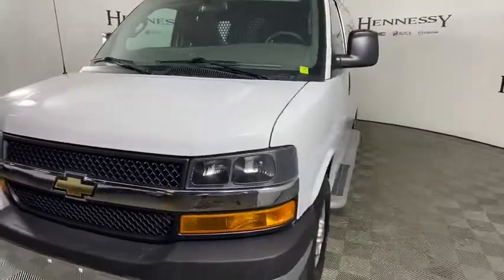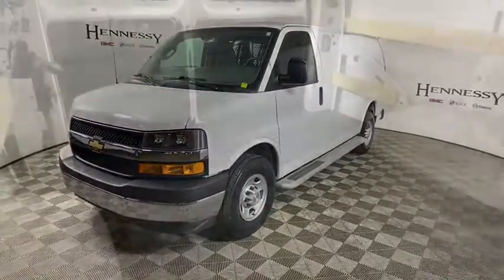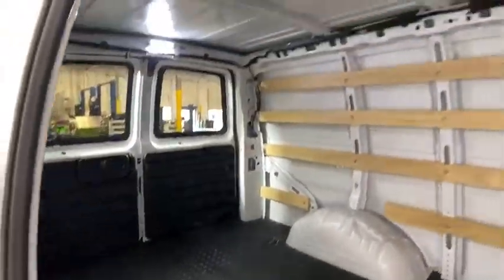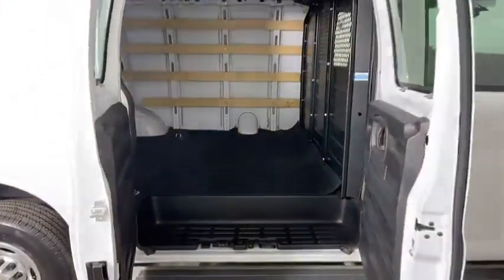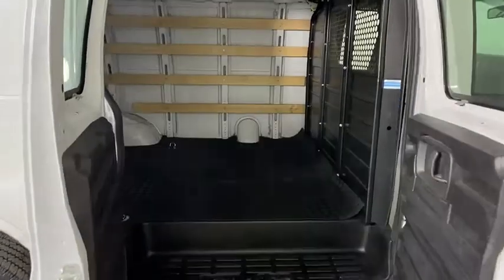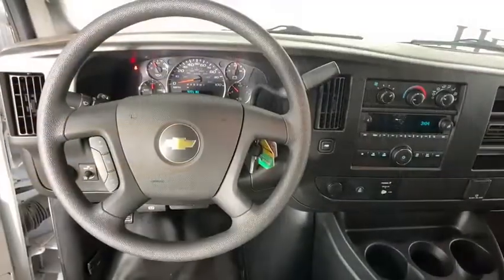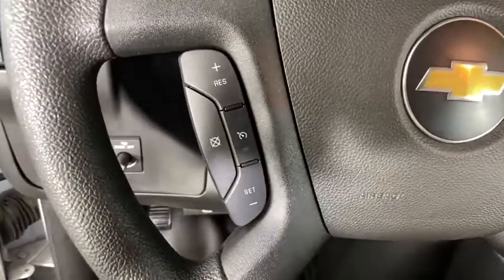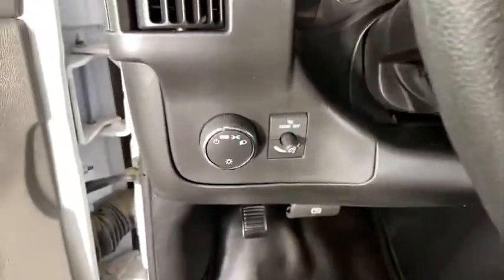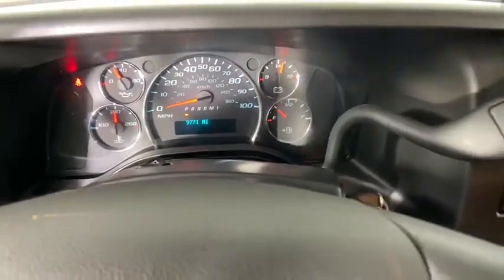This vehicle has less than 10,000 miles. Here are some of this vehicle's great options: running boards, traction control, dual airbags, one owner, power steering, four-wheel disc brakes, trip computer, electronic stability control, power windows, tachometer, front bucket seats, low tire pressure warning, front wheel independent suspension, four-piece floor mat set. Come take a test drive today.